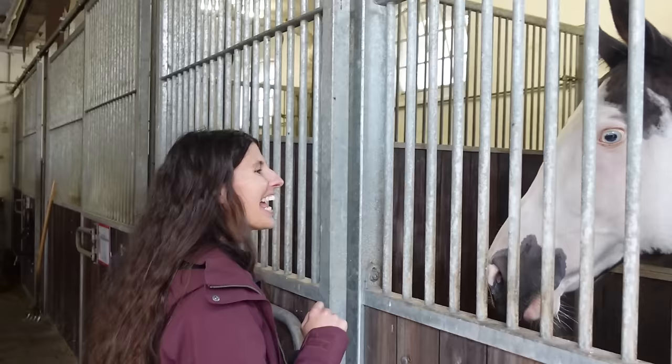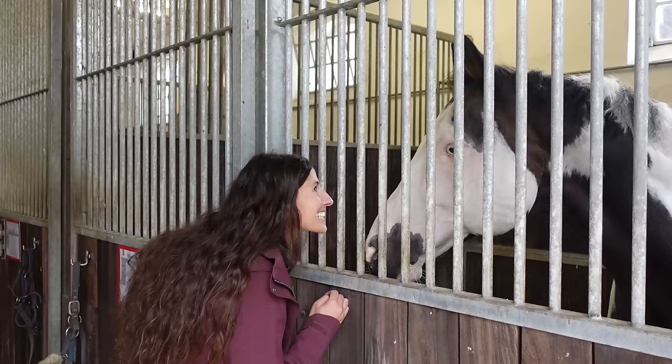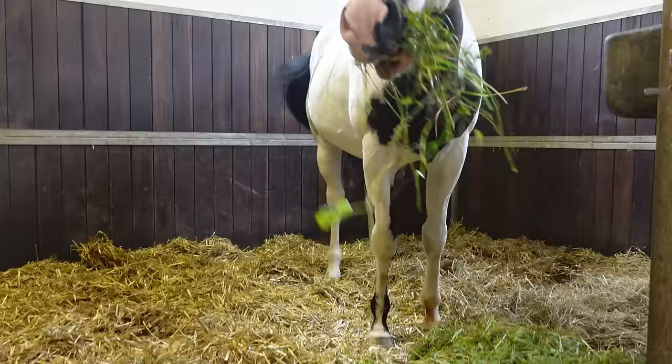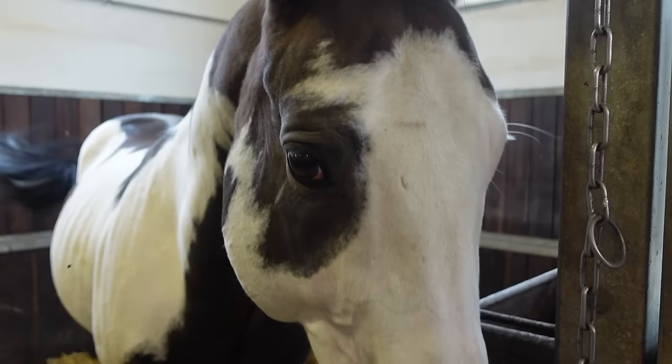Silvery Moon — he's a thoroughbred. When he was announced as a starter in a race, people would rush to the racetrack. You could always spot him. Even people that don't know about horses would be like, oh, I want to see that one. Many fans came here to visit him, and he's so sweet. He's a good horse for our trainees and young people. Oh, that's so cool — a real schoolmaster.